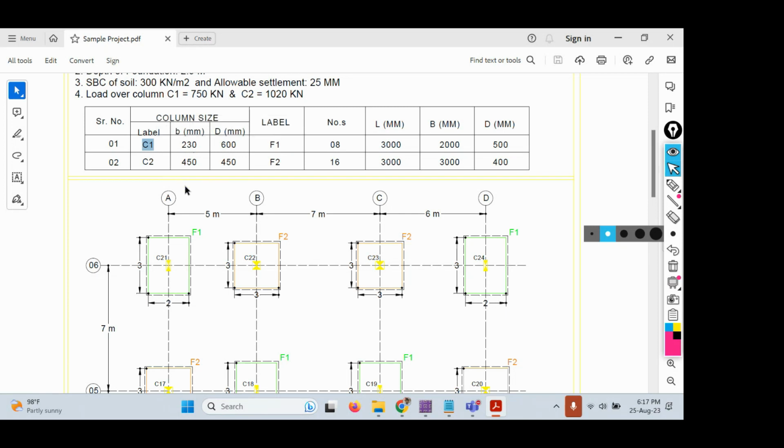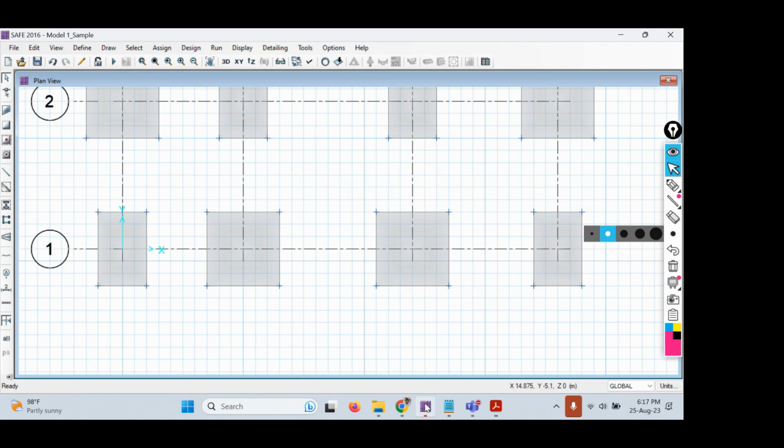Now how to model the columns here? In order to model the columns, just go to the software, and in the left pane there is one option here. What does this option indicate? It indicates draw columns. If I keep the cursor there, you can see the draw columns option popping out.